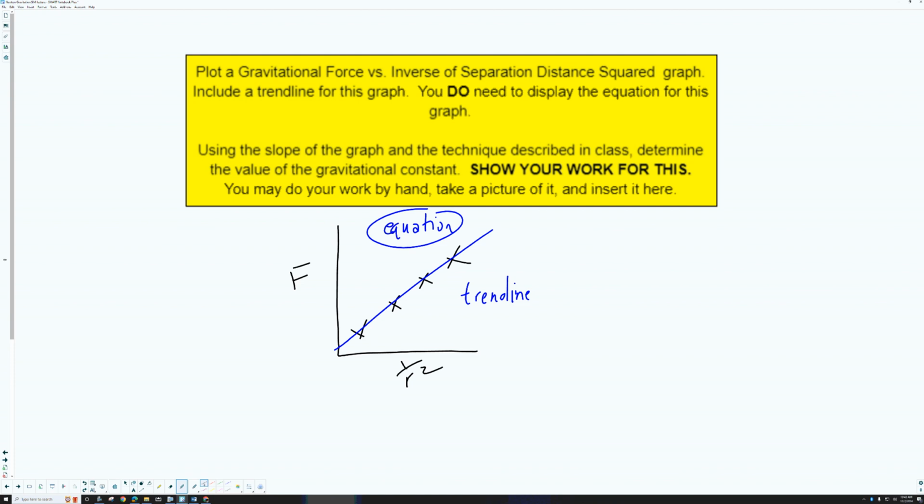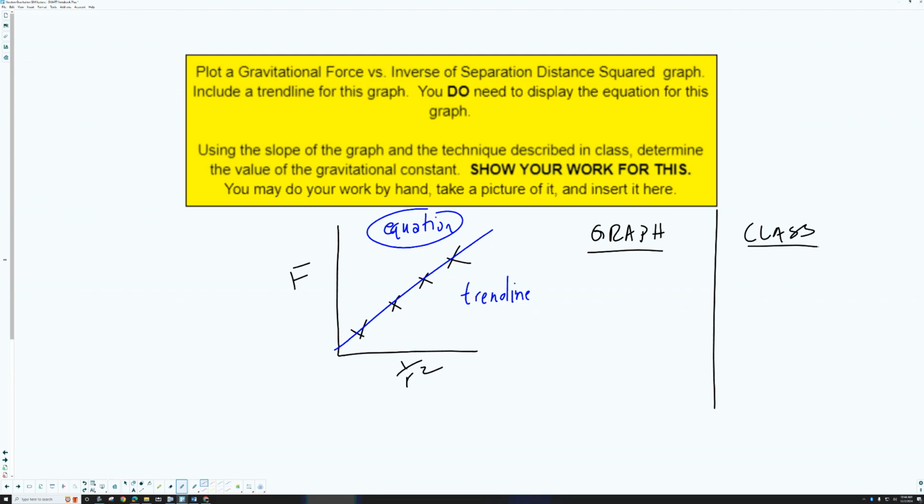In order to figure out what G is, we have to figure out what the slope of this graph represents. What is the slope of the graph? Is it G? No, it's not. Now, if I had to guess what the slope of this graph represents, I would probably have maybe a 10% chance of guessing correctly. I have to do an analysis here. So here's our analysis. We're going to come up with an equation from the graph, and you're going to need to show this analysis, by the way, and come up with an equation from class.